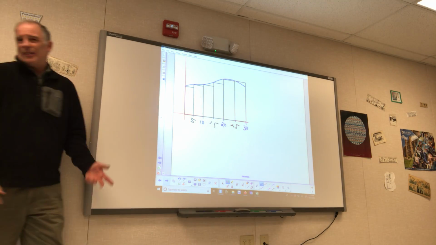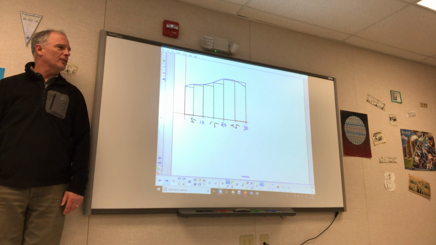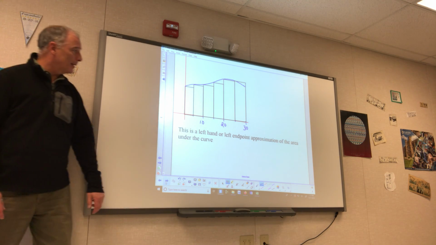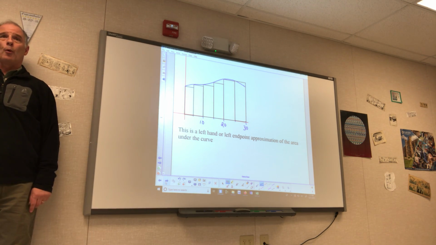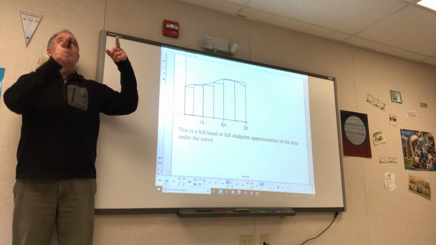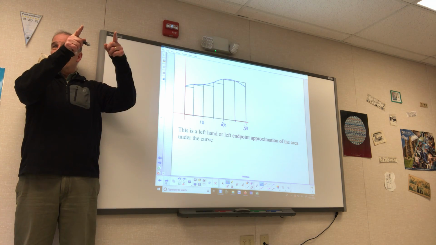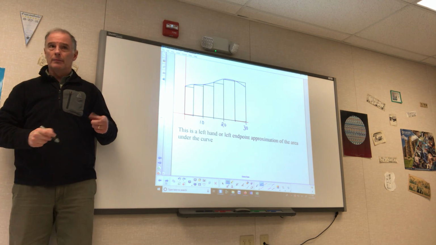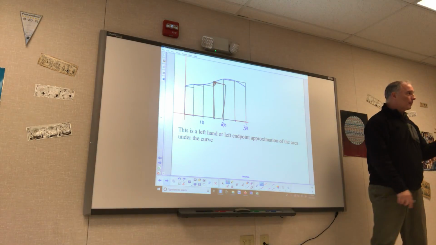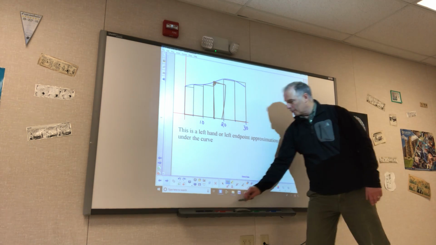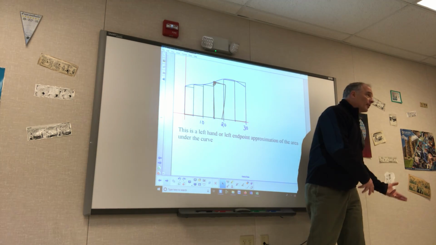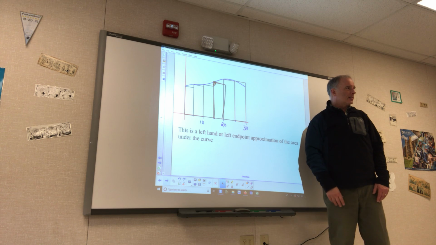So if they give us function values every 5 seconds, you can divide up the interval and make delta x equal to 5. So if I want to estimate that, do you recognize that as a left endpoint, right? Pick any one of the intervals. Where does the rectangle hit the graph? In every case, the rectangle hits the graph on the left-hand side. Pick any rectangle. The height of that rectangle is on the left-hand side, so it's a left-hand approximation. Again, you can't tell for sure if it's an over approximation or an under approximation. It looks like it would probably be an under, but I wouldn't ask the question in this case.